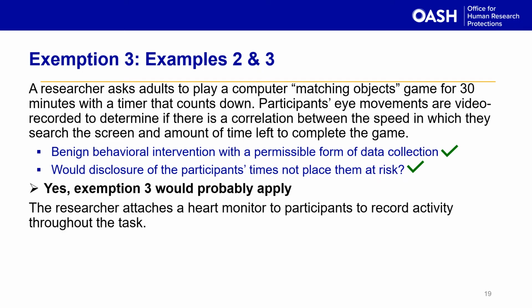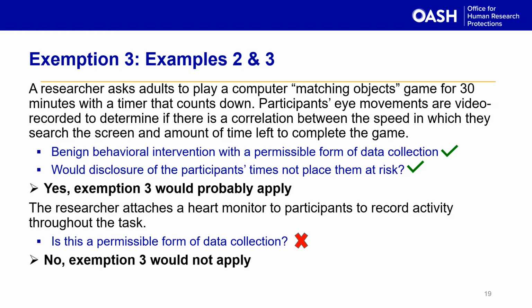Now the researcher is interested in monitoring their heart rates. Surely as time runs down, there should be a change in beats per minute. Is this a permissible form of data collection? No. Even though not invasive, this is not a verbal, written, or audiovisual recording of data. This is a recording of data using a physical intervention, the heart data monitor. Exemption 3 will not apply in this additional situation because the usage of the heart monitor is not permitted, because it's an intervention.